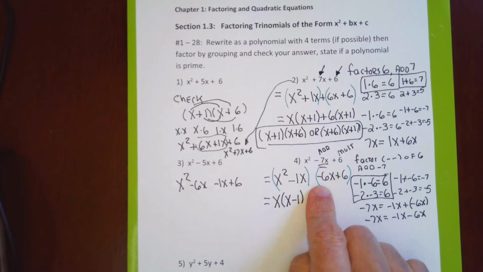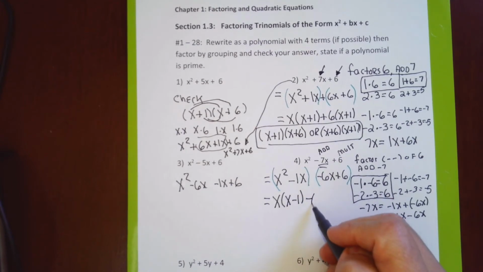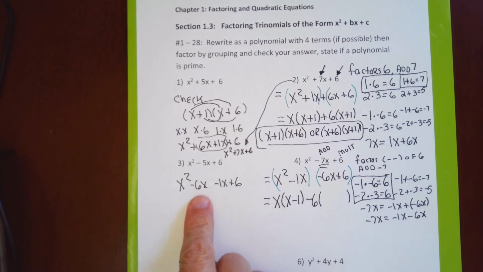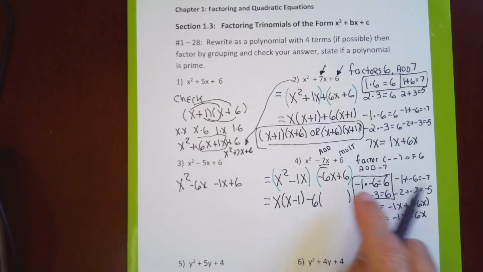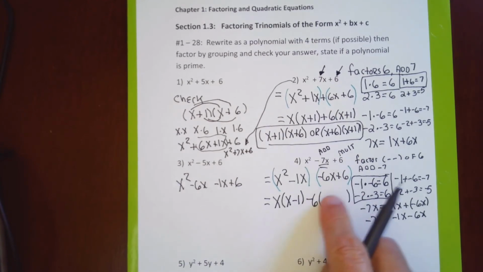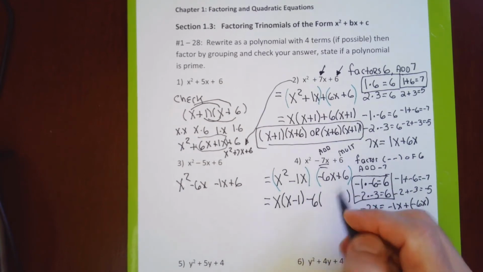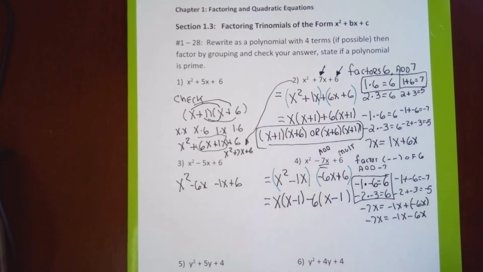The second parentheses leads with a negative, so I need to factor out a negative. The common factor is 6, so I'm going to factor out a 6. I could do this side, but I'll get the same answer other than my parentheses might be flip-flopped. Now, the common factor of negative 6, I flip the negative sign to positive, divide the 6 by 6 and am left with a 1x. Flip the positive sign to negative, divide the 6 by 6 and get 1.